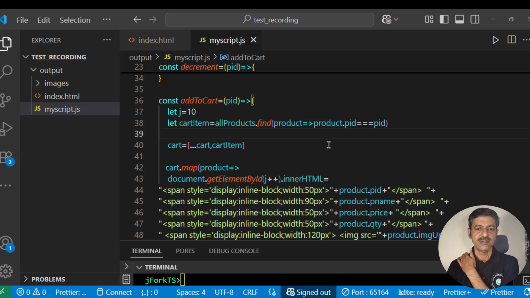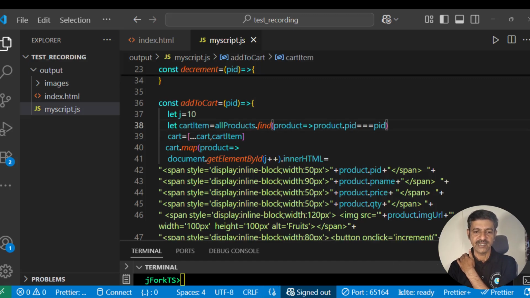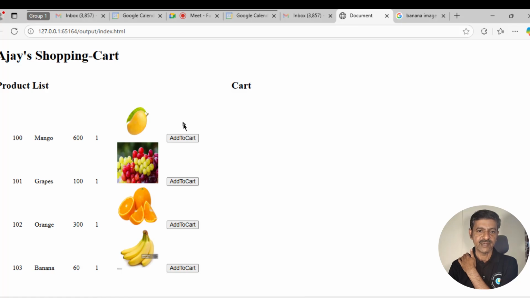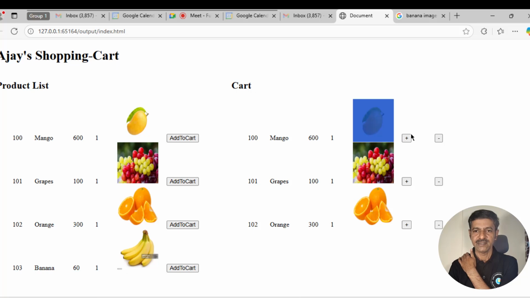Okay, but overall now you understood how to add to cart and how to increment and decrement. Deletion is happening fine, but after deletion there is a problem which we shall address. Okay, this much is clear. Yes, sir. Okay. One more thing, that this 600 into 3, 1800 should come here, isn't it? Yes, sir. Okay, now how do I do that?